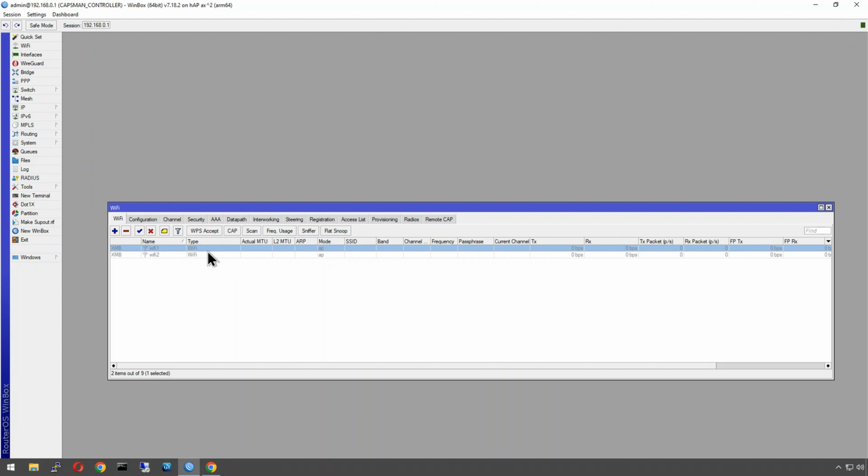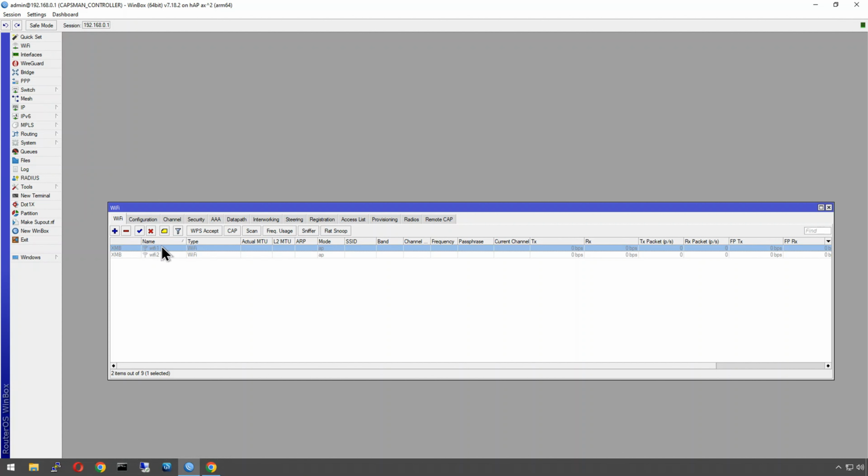Now, it doesn't work like that anymore, because the configuration that we're now going to apply to these, we will then be using for our CAPsMAN once we turn on that CAPsMAN feature. So then all additional APs that come in will use that same profile. So although the CAPsMAN won't technically be managing the network cards, the same configuration will be applied across all. So if we change a password, if we change an SSID, if we add an SSID, take it away, blah, blah, blah, it's all done in the same thing. Okay, so hopefully that's clear. That's what I want to show you today.